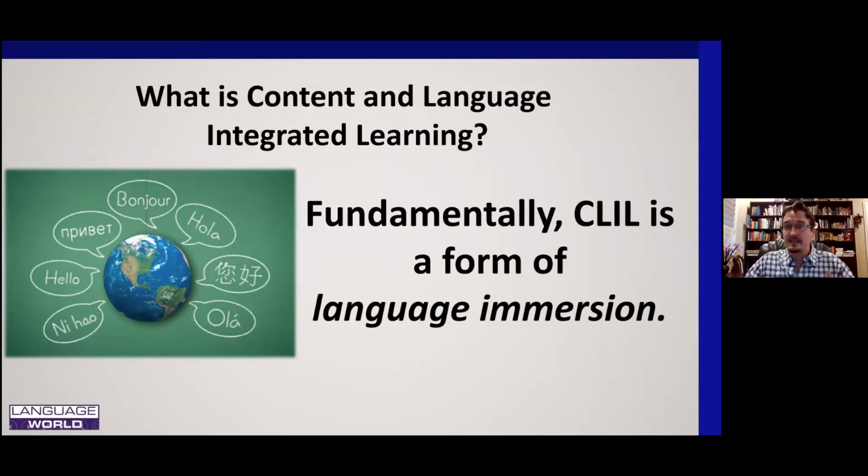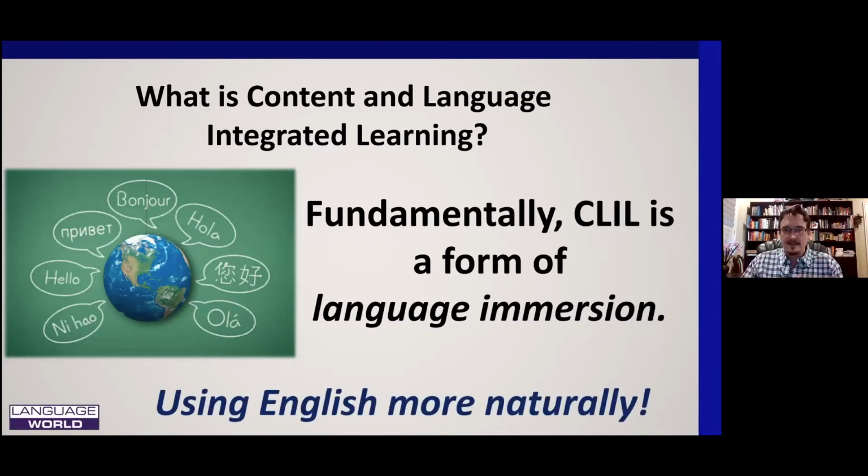Fundamentally, CLIL is a form of language immersion. So in most of our classes, we're focusing on learning the language, learning the skills, focusing on grammar, focusing on vocabulary, but we're maybe not using it in an authentic manner. So what CLIL does is use English more naturally. What it's trying to do is teach a subject using the English language.